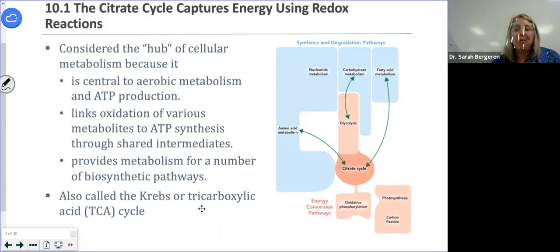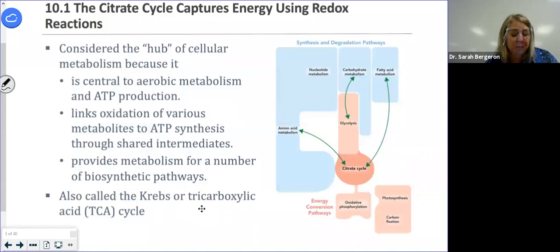So look at your pathway. Do you find citrate on your pathway? This is what I'm going to call it. I'm going to call it citrate. Do you see citrate? Yes. In which reaction do you see citrate? It is the product of what numbered reaction? Number 1. That's why we call it the citrate cycle, because it is the first product of the cycle.